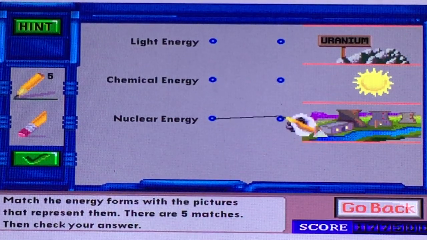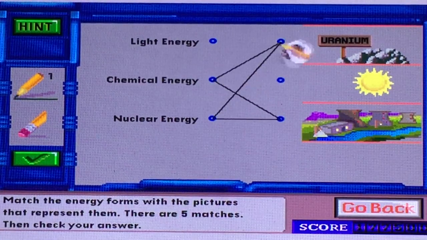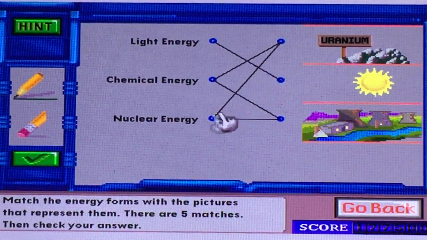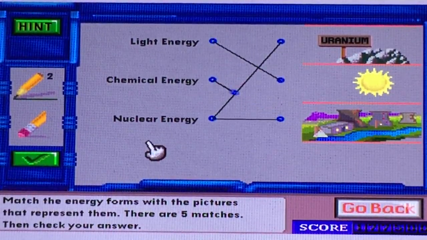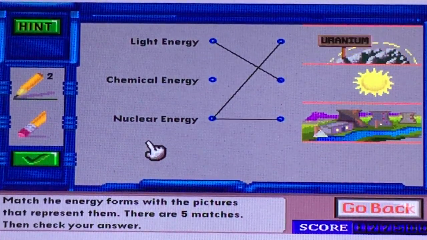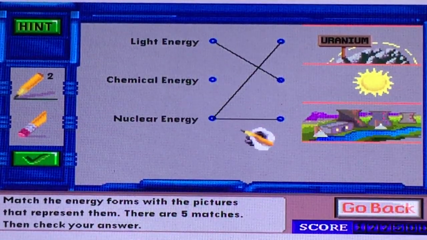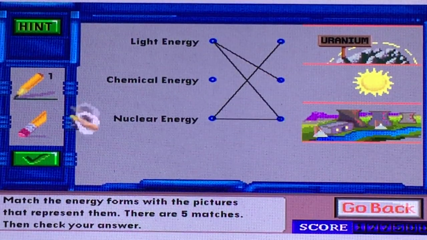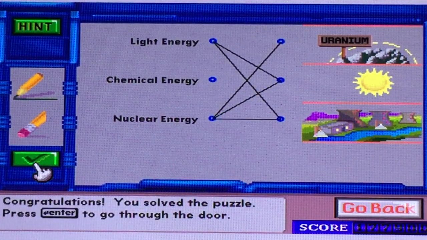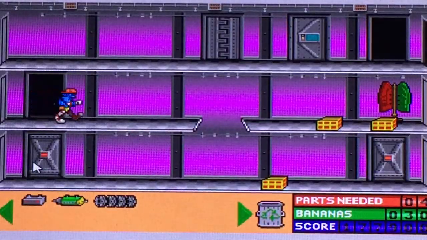Nuclear energy. All of these, I think, are nuclear energy. This is also chemical. That is also chemical. Light. Actually, no. That uranium might not be, the sun may not be nuclear. Oh, it must be. Wait, hold on a second. What? Oh, this is light energy. I'm stupid. This all, I guess the sun is nuclear. Uranium is not a chemical energy, and neither is the power plant? That's crazy. I wonder why that is.